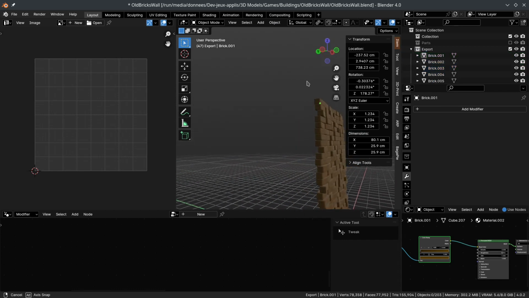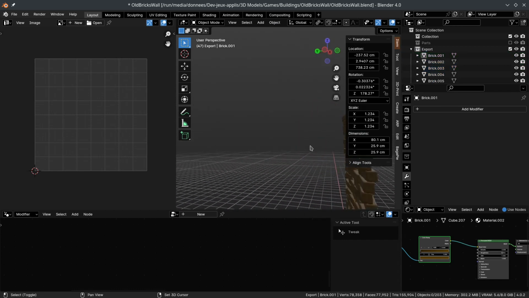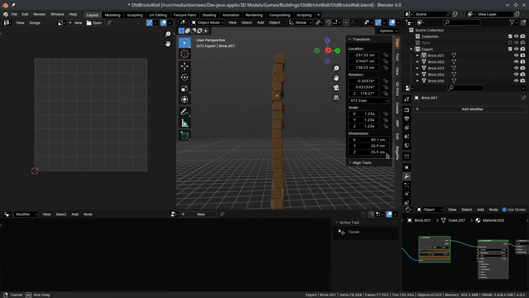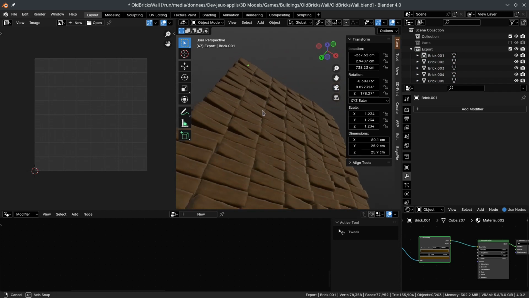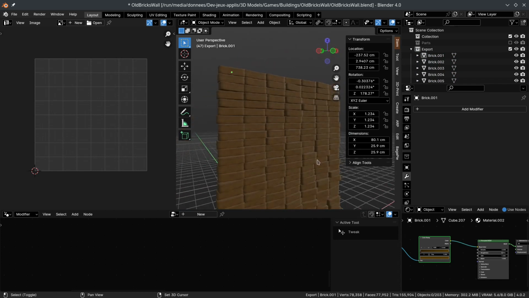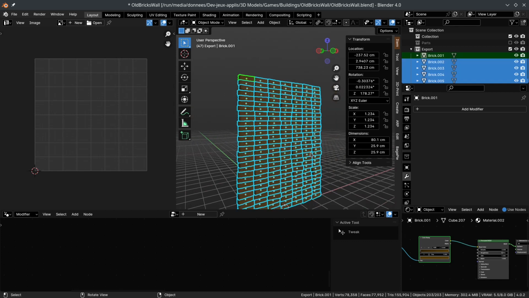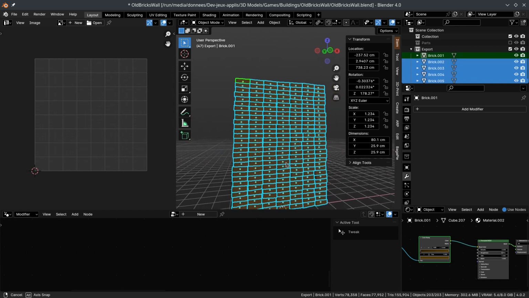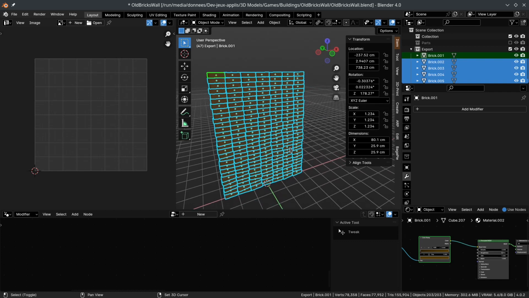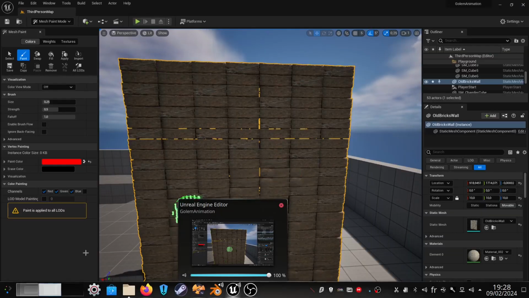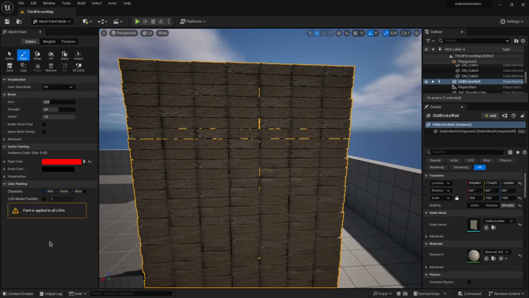So it looks like this, see? It's damaged, I mean it's a very old wall, so I wanted it to have some randomness to it. See? Nothing crazy. Then I simply selected everything and exported it as an FBX here, even if I could use OBJ. Anyway, then I imported it in Unreal.